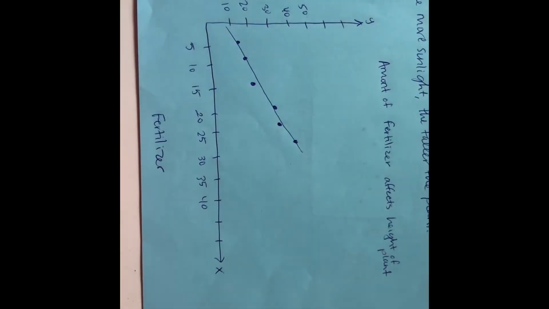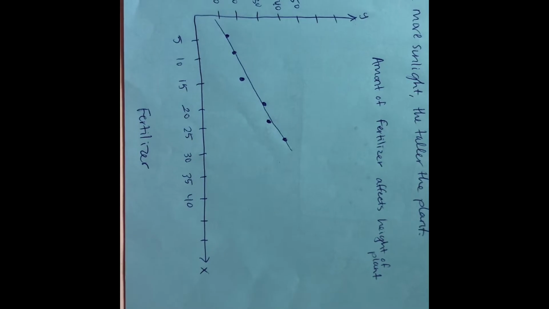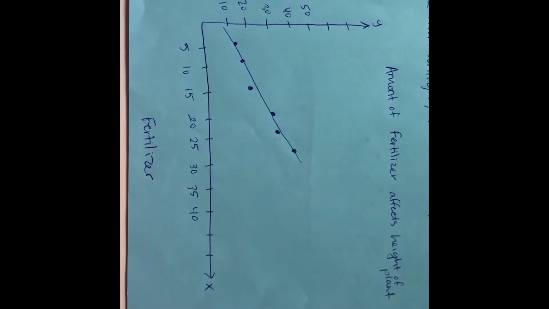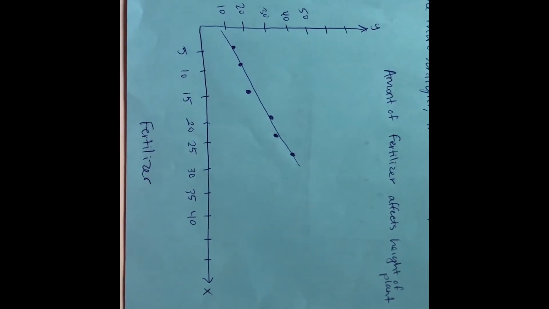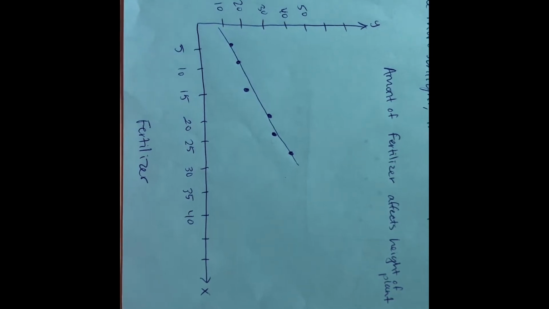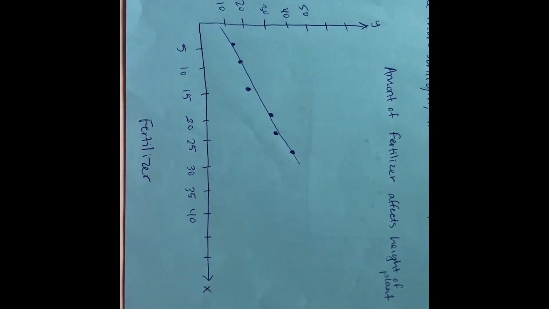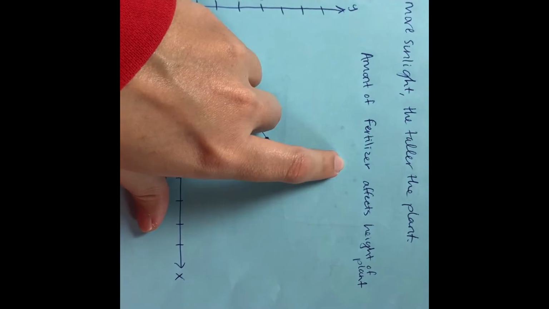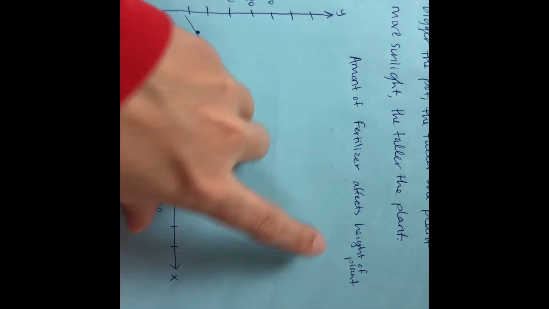So I'm going to try and show you mine, because it gives you the table. So if it gives you the table, you have the coordinate points to plot on your graph. Hopefully it shows up. Okay, unfortunately, the camera reverses everything, so I have to hold it like this. So here is my graph for 724. So I have my title, amount of fertilizer that affects the height of the plant.